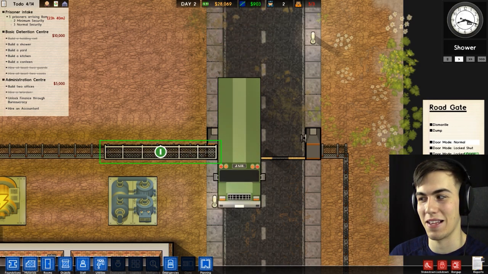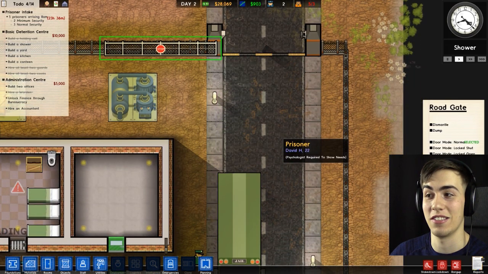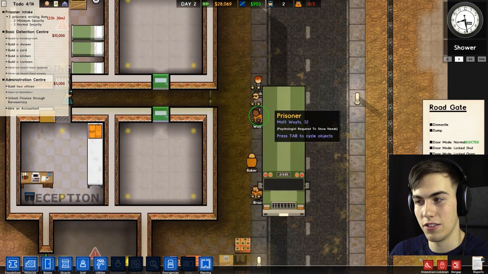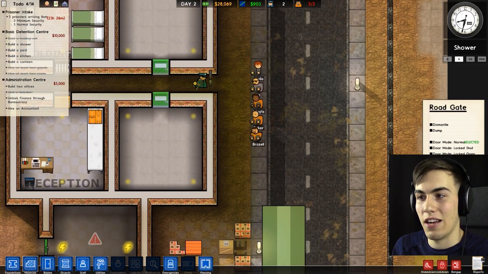I probably got something messed up. But for now, we're just gonna put it back on normal mode and hope it closes again. There you go. Okay, that's not so bad. And here come the prisoners. So they're just gonna wait. They can't really do anything. It's not like they can make a run for the gate because there is no gate right now.